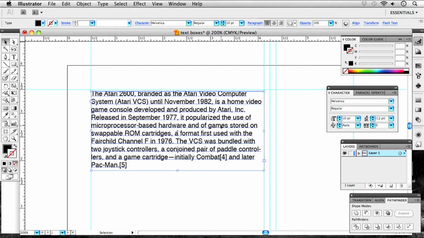Thinner columns are generally going to read better. So again, for 8 point type, you're at about 3 1/3. For 10 point type, you're about 4.2. For 12 point type, you're at about 5, and then anything in the middle is going to be in the middle of those three. Sorry.